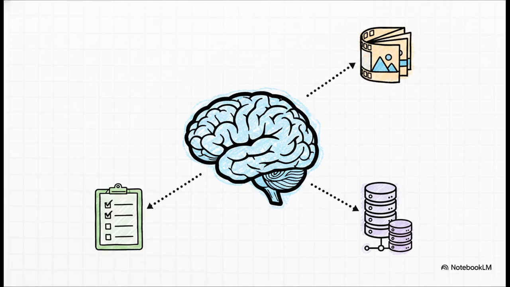Why does this matter so much? Because without it, your agent suffers from severe amnesia every single time you talk to it. You have to implement proper data retention strategies. This includes episodic memory for past events, working memory for whatever the current task is, and persistent storage like vector databases, SQL databases, and standard file systems. That way your agent actually remembers who you are and what you've accomplished together across multiple sessions.